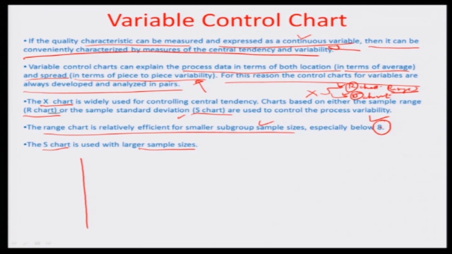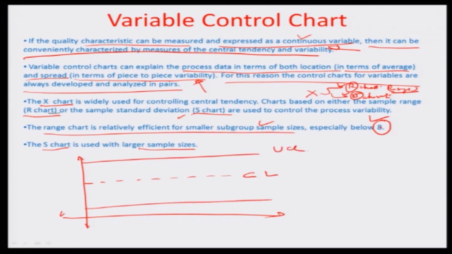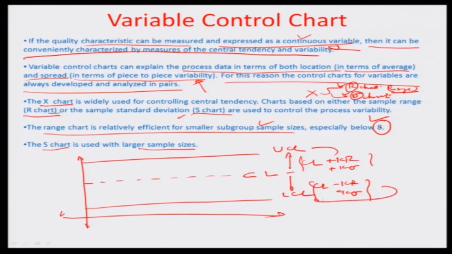I think I had made clear earlier that the way to plot these control charts is first of all to record the mean value. This is the mean value, which we can call the center line, and then there is an upper control limit and a lower control limit based on how far away from the mean you place these two lines, or two specification limits. It can be CL plus K R or plus K sigma, and similarly CL minus K R or minus K sigma, that you are using for creating the UCL and the LCL values.